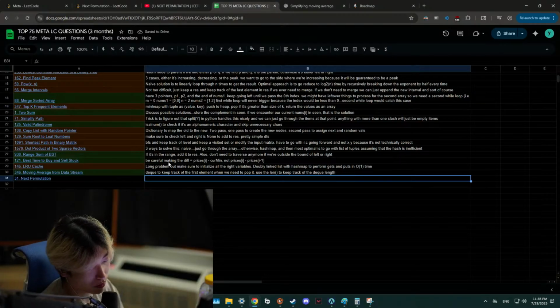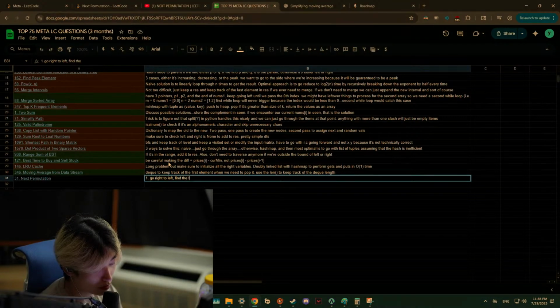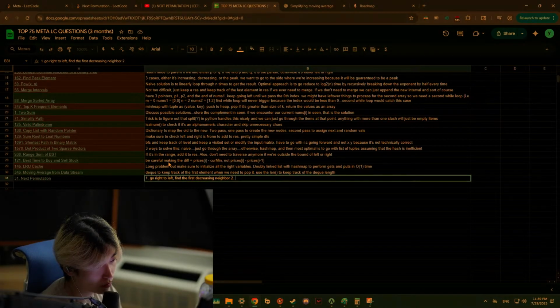So the point of this algorithm, the order of which you do things: 1, go right to left, find the first decreasing neighbor. 2, handle edge case.